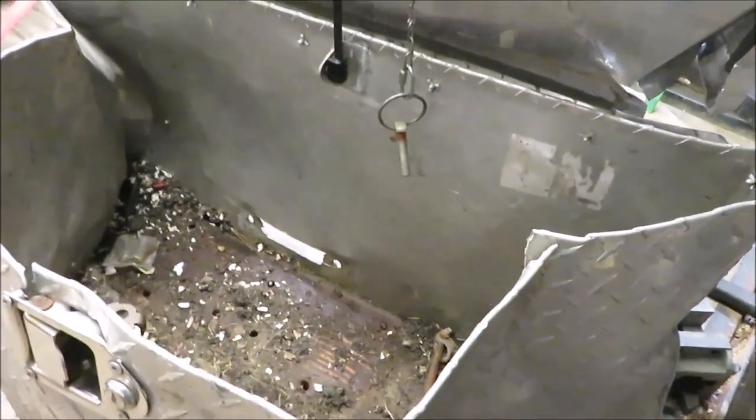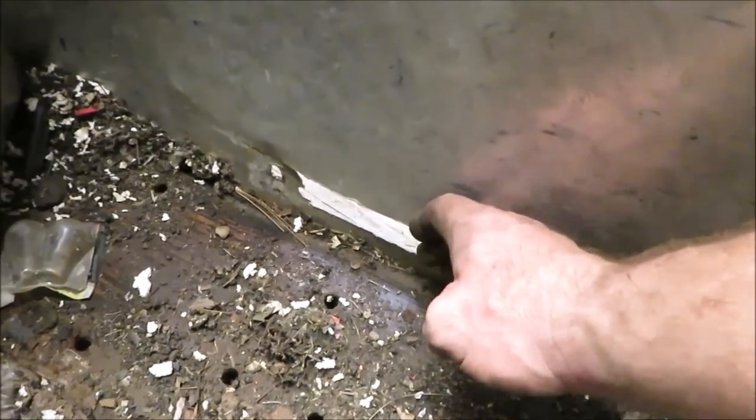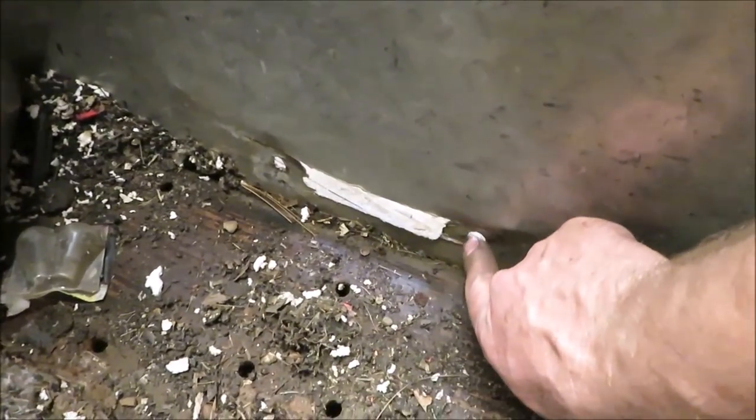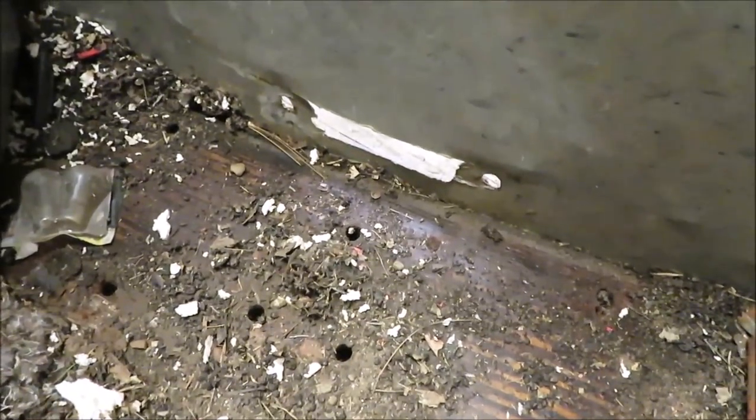All right, this is the box the winch was in, and the last time he had it hooked up, the winch pulled the inside of the box back, so I think I got a cure for that. Let me show you what I got.